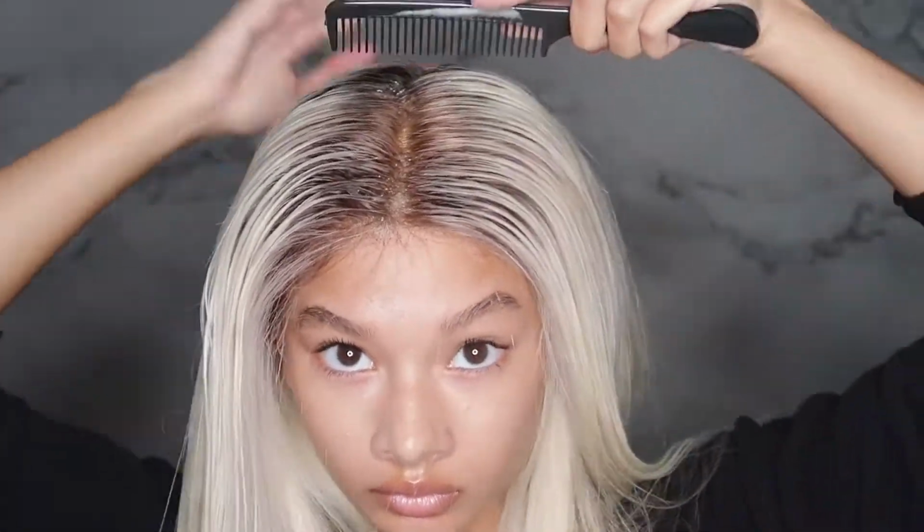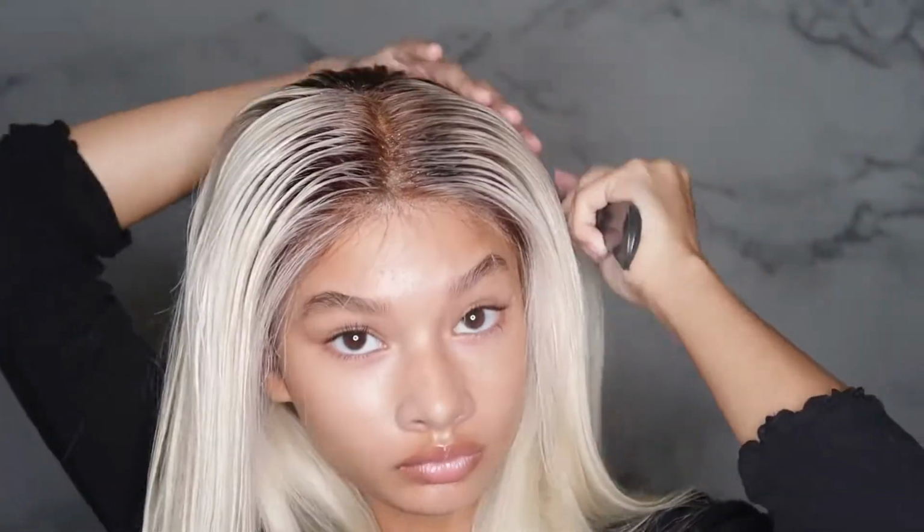I feel like blonde is my color now because of this wig, and I'm very glad that I got this from WowEbony because I see barely any shedding. The hair straightens super nice. It's super silky, and it looks super natural. That's the best part of this hair. It looks bomb. It's natural. It looks sexy. Like, I feel like I can be Megan Thee Stallion now, you know?